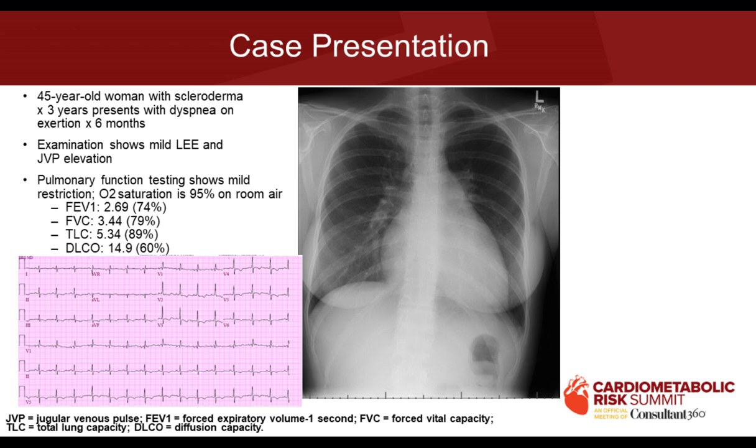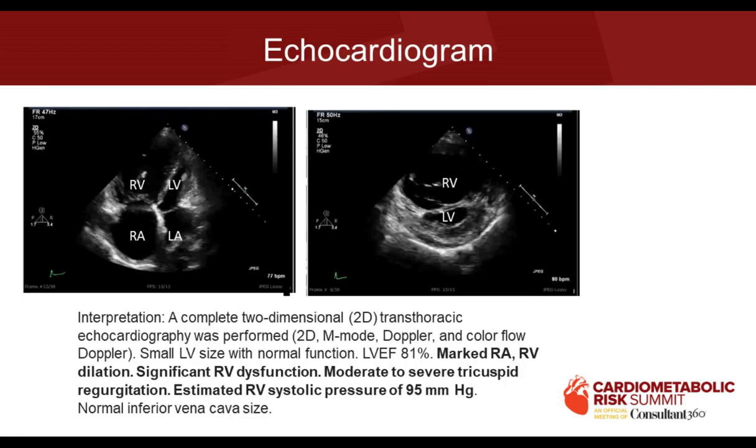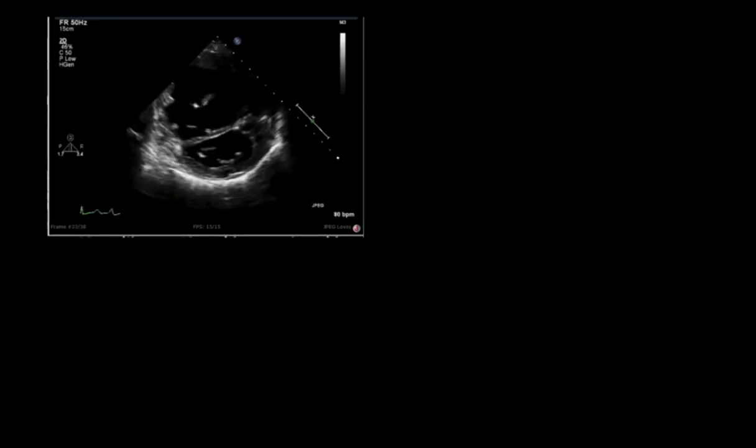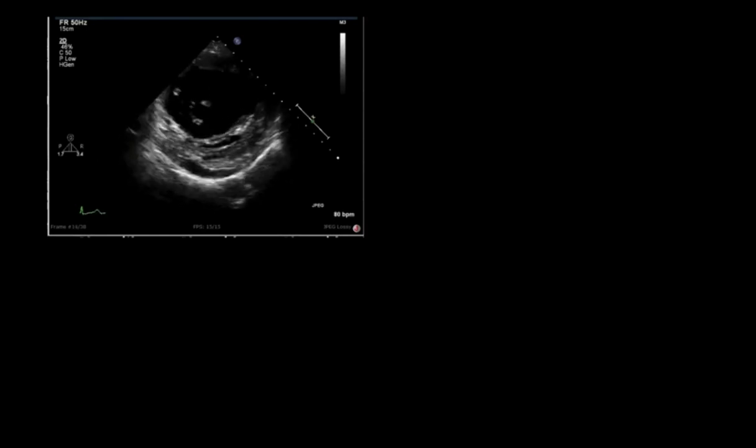So next up, we do an echocardiogram. We want to see what her estimated pulmonary artery pressure is, and her echo, unfortunately, looks terrible. She has an estimated RV systolic pressure of 95, so very, very high. Her right heart is dilated. It's not working as well as it should, and I have a second picture that shows the heart in cross-section. You can see just how compressed the left ventricle is.